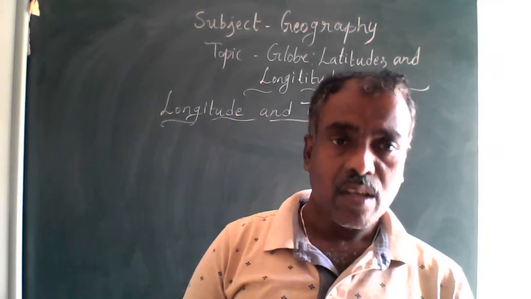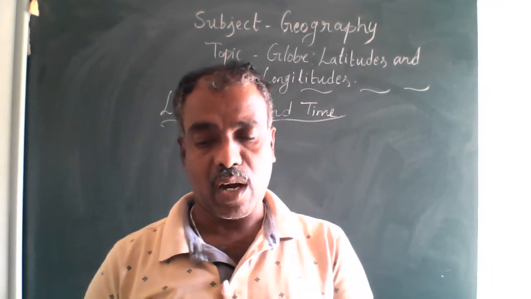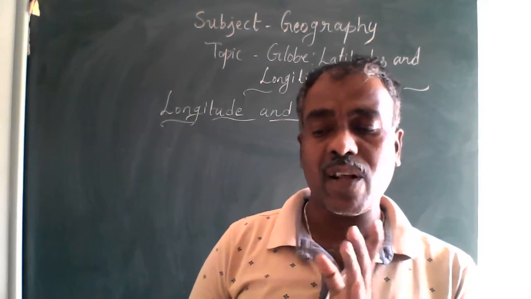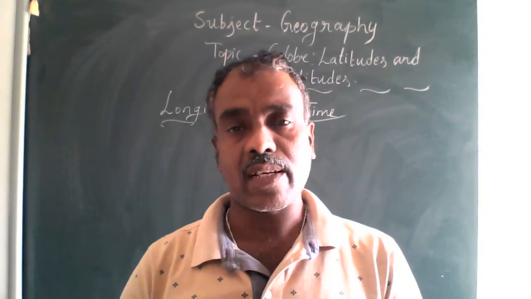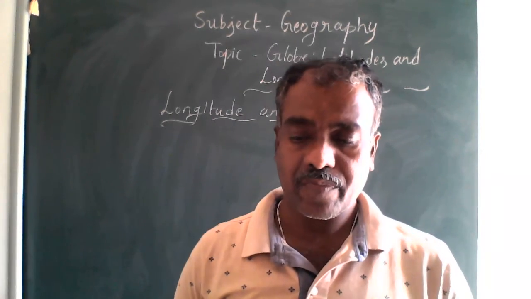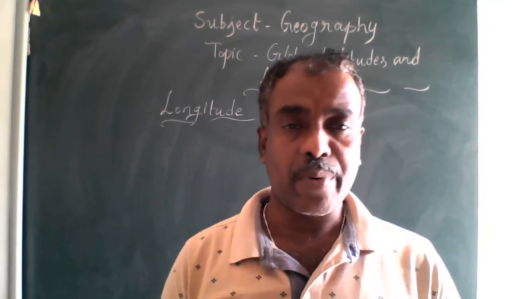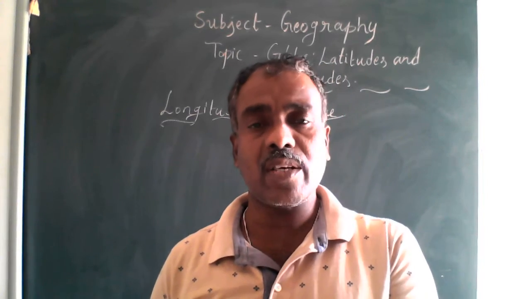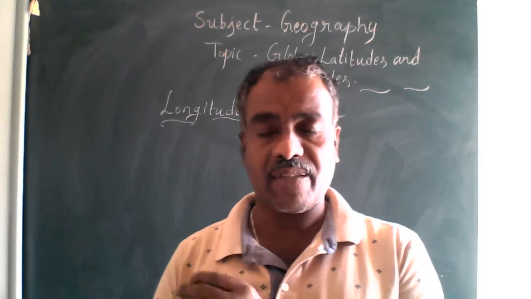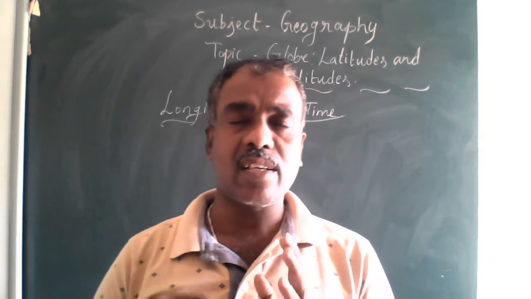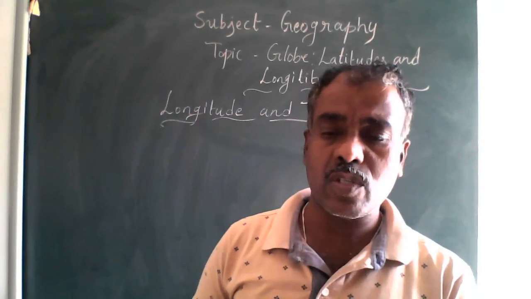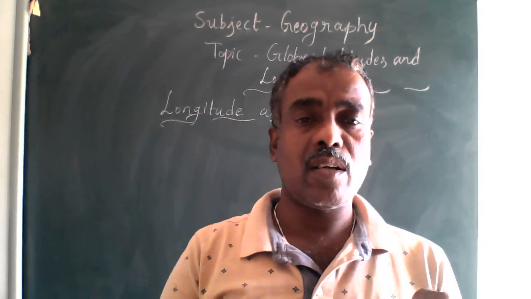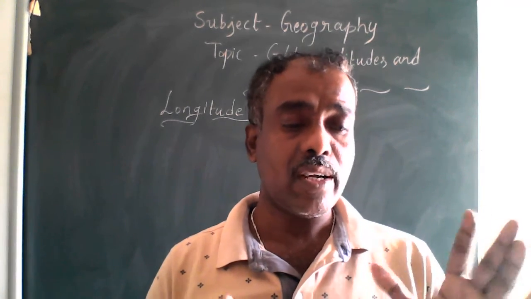And the same below the equator, up to the Tropic of Capricorn, that is considered the torrid zone, and from the Tropic of Capricorn to the Antarctic Circle, that zone is called the South Temperate Zone. Then the Antarctic Circle to the South Pole is called the South Frigid Zone, and the Arctic Circle to the North Pole is called the North Frigid Zone. In this way the heat zones of the earth are categorized.